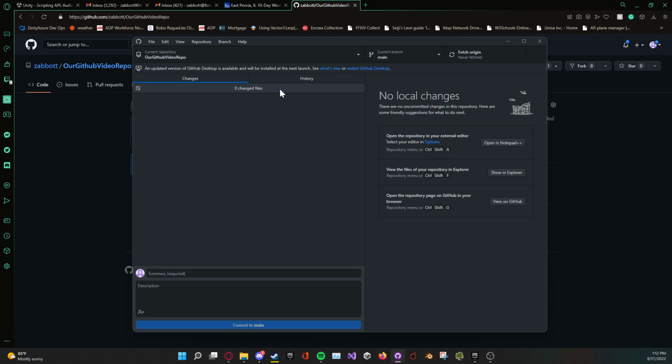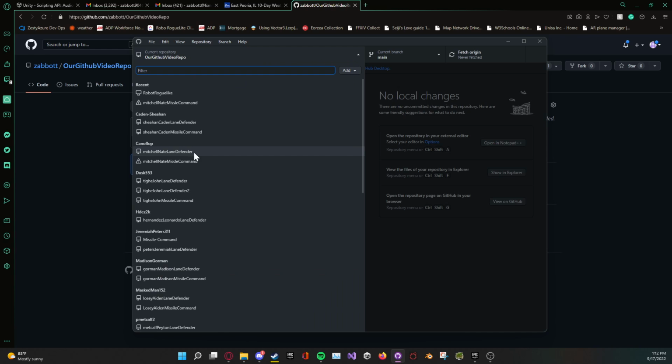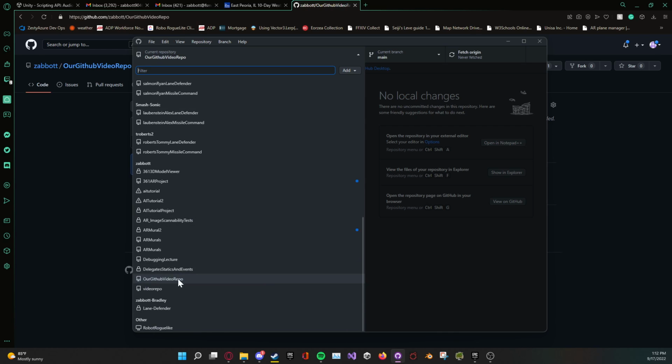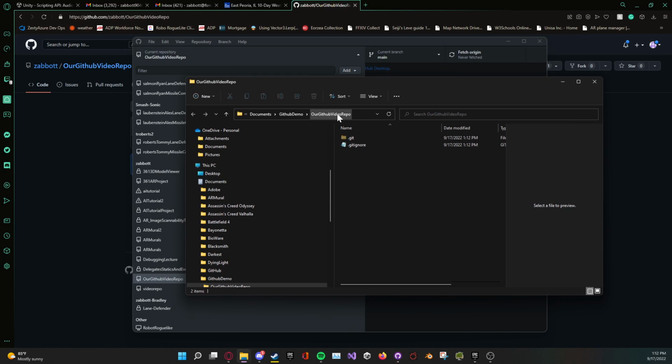Okay, and you might be like, what the hell does that mean? But if I open this up, you'll see I've got a lot of repositories. Here's my repository that we're working with right now. If I right click on it and hit show in Explorer, it popped up on my other screen, and it should open up the file location. Now, if this is your first time doing this, you might not see this .git folder. You'll notice that it's a little bit dimmer than the rest of our folders here. That's because Windows likes to hide certain files. I'm on Windows 11, but if you're on Windows 10, you should still be able to follow along here.